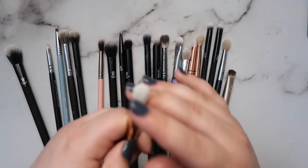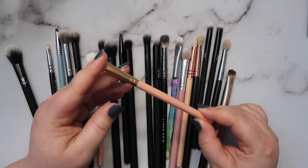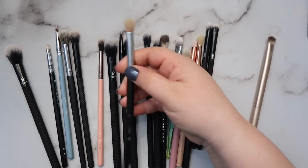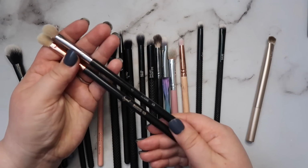This looks like it's right. Oh yeah, this one unfortunately is coming apart on one side. So this is from AOA Studio. I believe this is one of their concealer brushes, so this is going to get decluttered. Oh, here's a Sigma E25. They're just back here. Yeah, see, I don't use these anymore. These can both get decluttered.